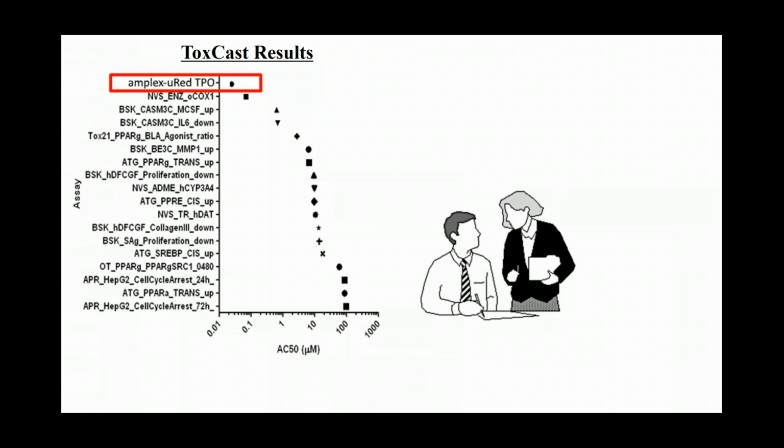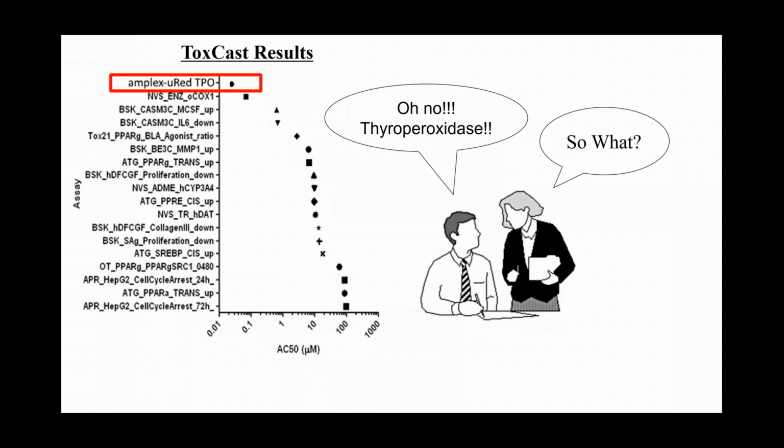And you've been tasked with assessing a particular chemical or a group of chemicals, and you've sent them over to the ToxCast program, and you get your results back, and you find that a couple dozen assays are positive in the ToxCast battery of tests. You can see that different assays have different sensitivity, and in this particular example, the most sensitive assay is one for thyroperoxidase activation. As a risk assessor trying to interpret ToxCast results, it's not immediately obvious what the relevance of this change in an in vitro test actually means for human and ecological health.